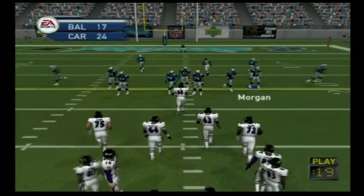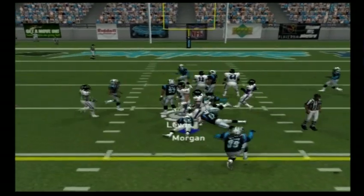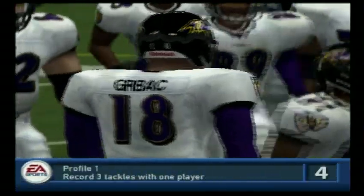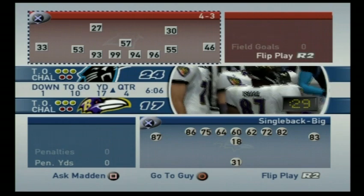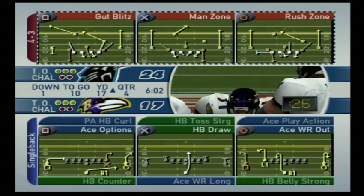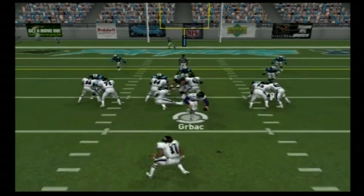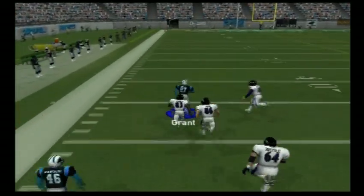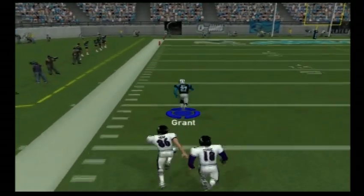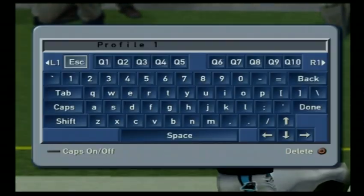They need about three. Lewis gets the carry. Number 57 brings him down at the 17. He was able to pick up good yardage on that play. When you have a back who can pick up big chunks of yardage on his carries, it forces the defense to bring another man up to the line of scrimmage to try and control him. Dishes out punishment at the 14. The only thing worse than a turnover is a turnover that leads to a touchdown.